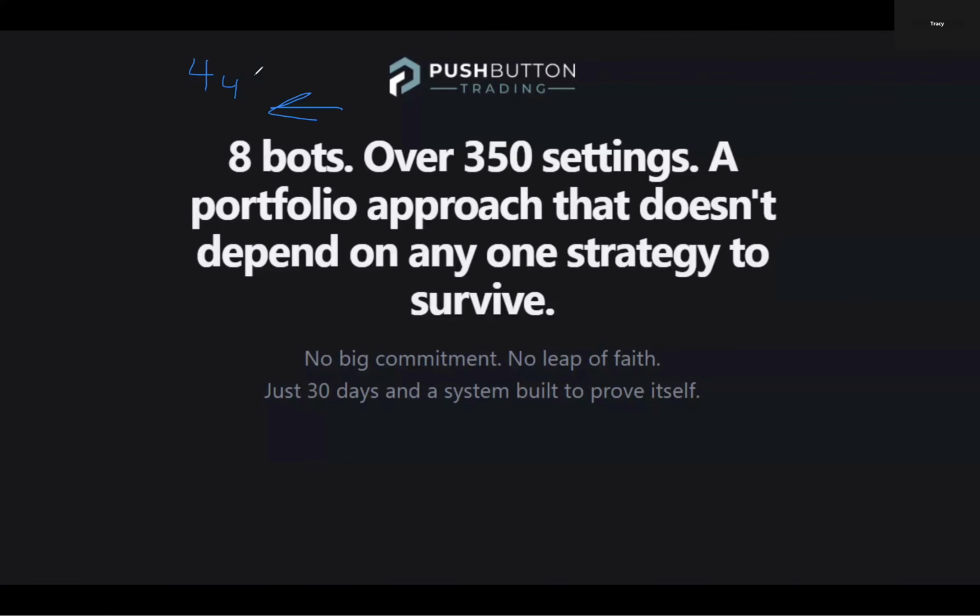Do you guys feel like 4 years is a pretty good period of time to go back and look at how well any one strategy or a combination of strategies has performed? Do you guys feel like 4 years is a better, we'll call it a sample size, than maybe a month or 2 months or 3 months? Why? Because you're going from the difference between maybe 15 trades to like 2,000 trades. Which one do you think is going to have better quality data? 15 trades sample size or 2,000, right? Like 3 months or 48 months?